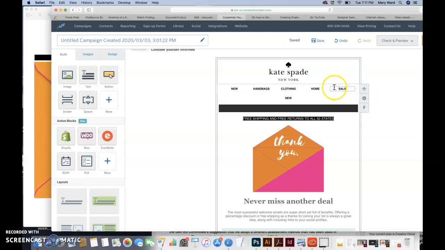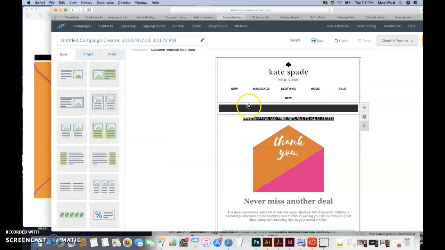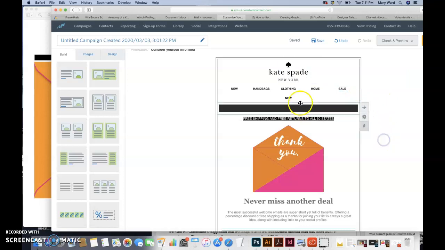So basically I copied this navigation that we pulled in from over here. That's how we originally made this, and then I duplicated it here, and then I just started deleting cells out of it by clicking within them and pushing the trash can.